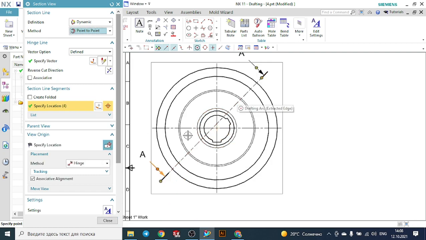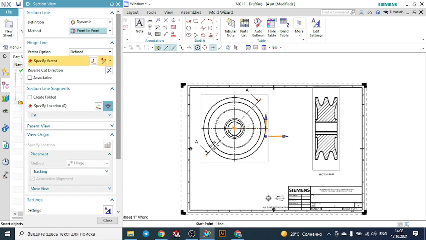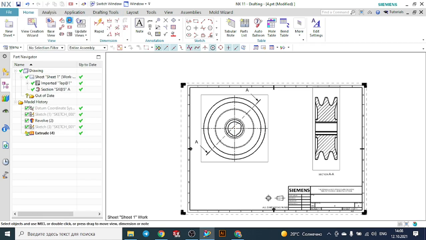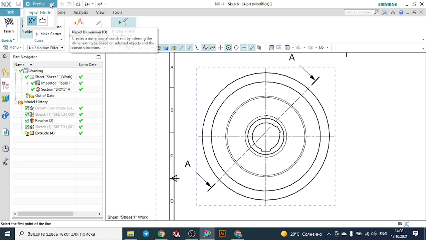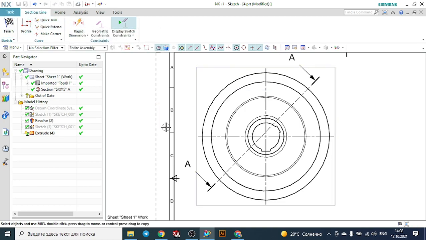So you see, by the 2 points, it is sectioned, and you can specify the location here. So it is the section by point to point in this direction. We have seen this one. So this is how to create the section line.